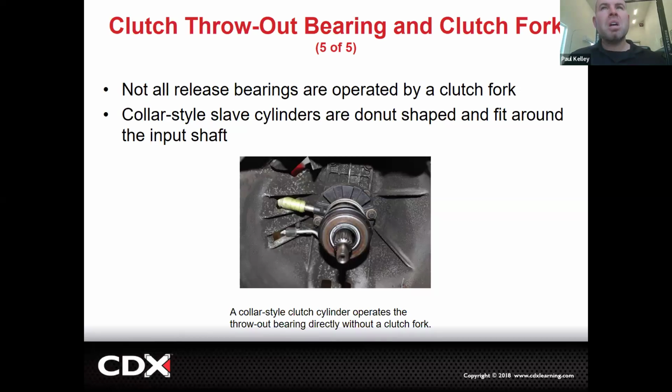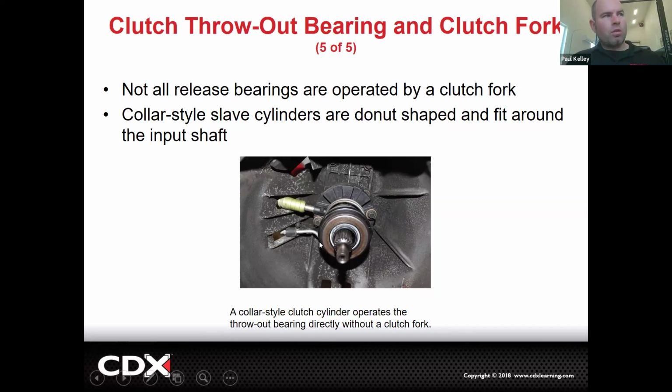These are better and worse depending. Overall, they're self-centering very well. They don't have a fork. There's nothing to lubricate. All the action happens in one piece. The negative is if the slave cylinder leaks, you can't replace just the slave cylinder. This is an assembly. So slave cylinder, spring, it's almost what would be the fork, release bearing, all is one piece. It might be several $100 and you've got to pull the transmission to replace it. But it's a good design.